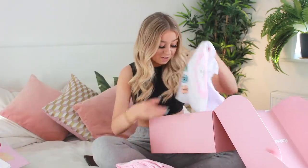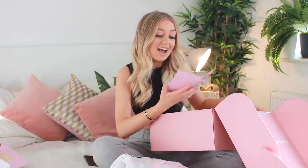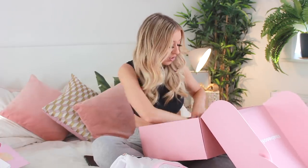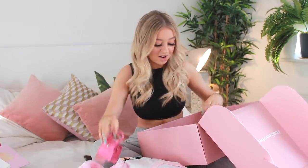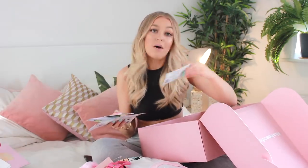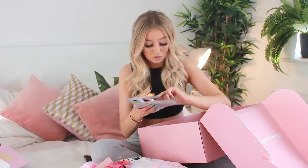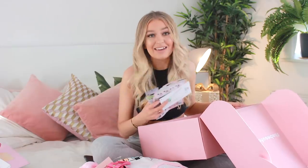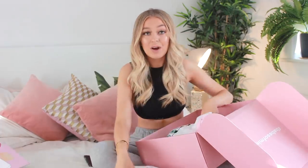They sent me a little Christmas card saying 'Hi Anna, thank you so much for working with us this year. Hope you have a lovely Christmas. Lots of love, MissGuided.' There are also some slippers, this cute little pink handbag — I'm taking this to Barbados, I have to get a picture in it — some sheet masks, some peel-off masks, a pop socket, some Carmex lip balm, and a necklace. At the bottom of the box it says 'behind every successful woman is herself and a killer outfit.' Thank you so much, MissGuided.